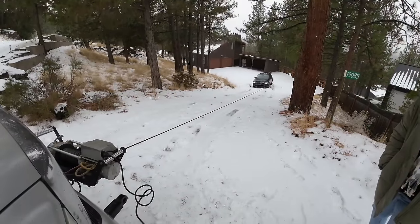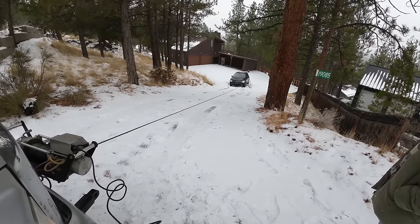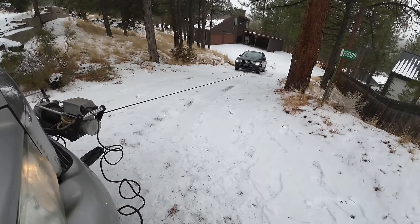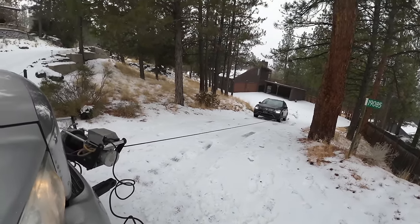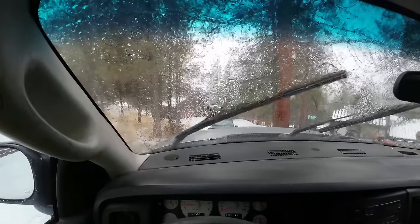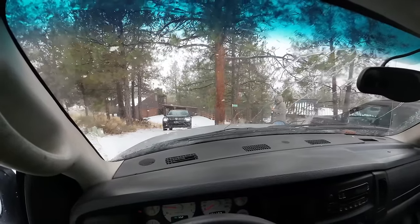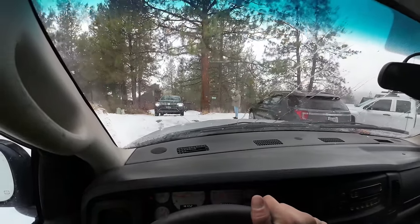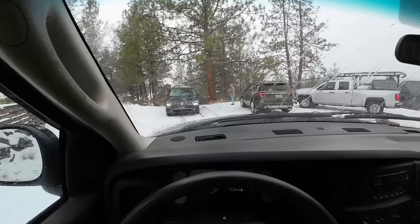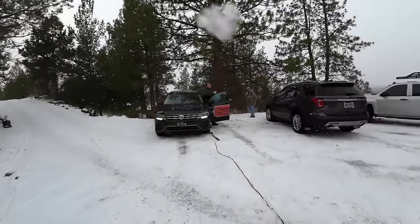She was all worried she's got to leave in like 20 or 30 minutes and she's going to slide into us — like, if we're still here in 20 or 30 minutes we've got bigger problems. This winch is very slow and very noisy, and I'm impatient sometimes, so we're just gonna pull it up with the truck. Well, that was easy. That was faster than waiting for that slow winch — got her done.